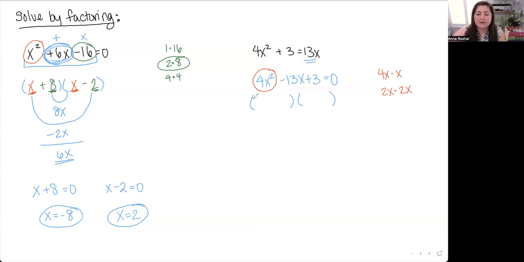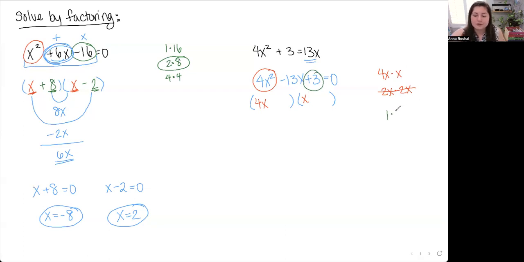I'm going to go ahead and start with 4x and x, only because I know what the answer is. So that's where I would go in. You'll see when you do the inner and the outer, like over here later on, if you started with the 2x and 2x, you'll see that it does not quite work out the way that you want it to. Okay. Then I know that I have 3 as my number that I'm going to go ahead and find the factors of 3.